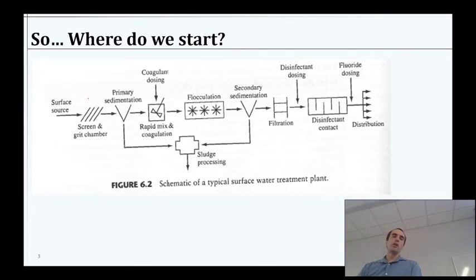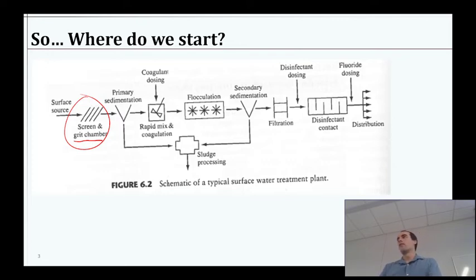So the first thing we would do is use some sort of a barred screen rack, probably at our intake, and potentially an additional one right at the spot where the water line meets the treatment plant as well. In addition to just a simple screen to catch any logs or basketballs or whatever happens to be floating in there, fish, all that, we would want a grit chamber, which essentially collects all the sand grains, the heavy particles that could really mess up our plumbing and our pumps in the system. So we want to catch those.